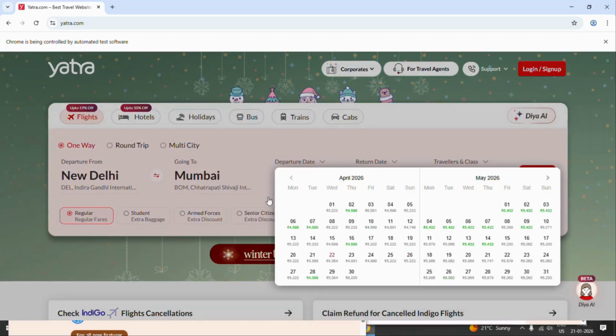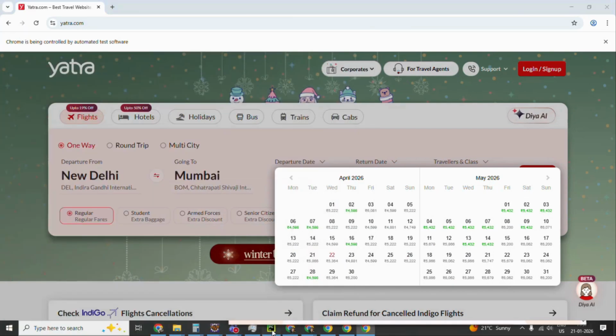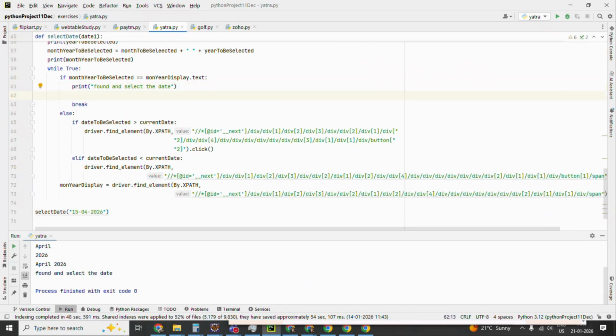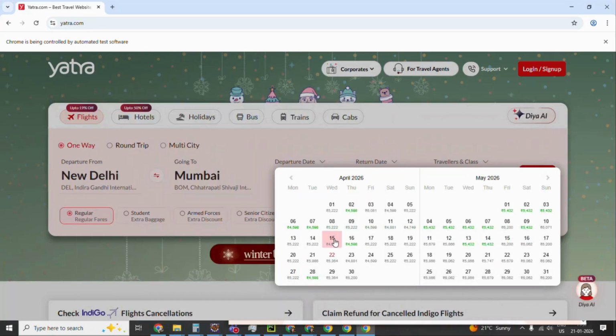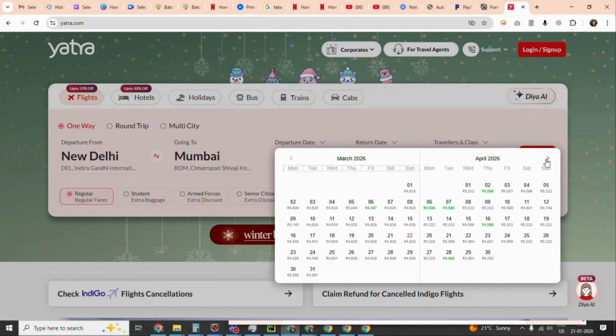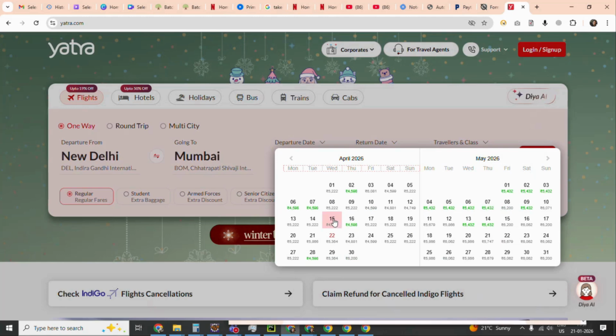Now you see it has stopped on April 2026. If I look over here, it says found and selected, and it will break the loop. But before that, I have to select the date. Suppose the date is April 15.